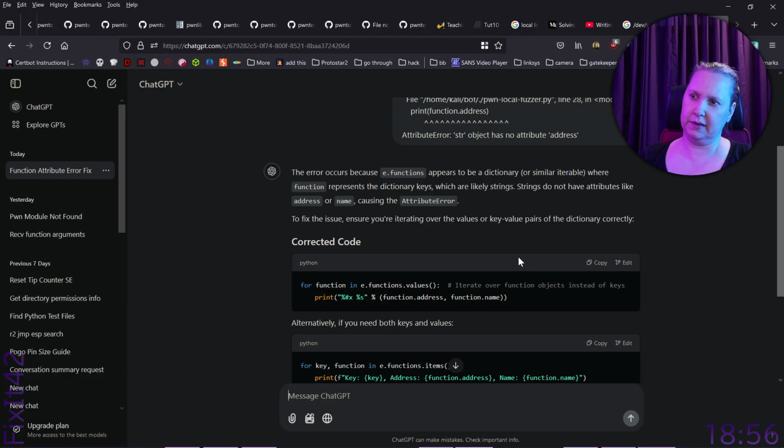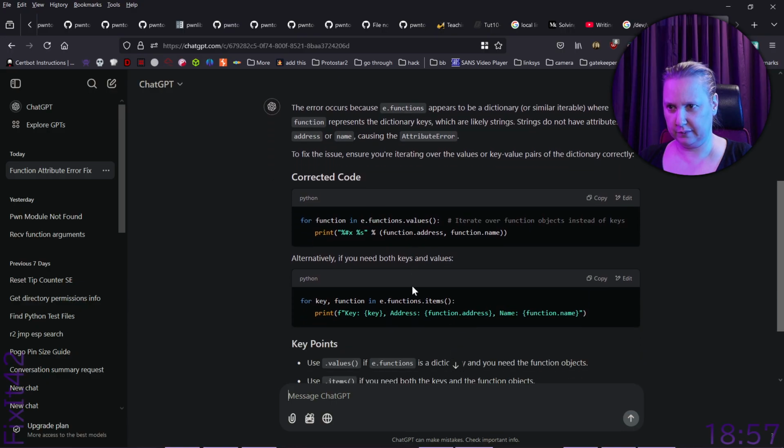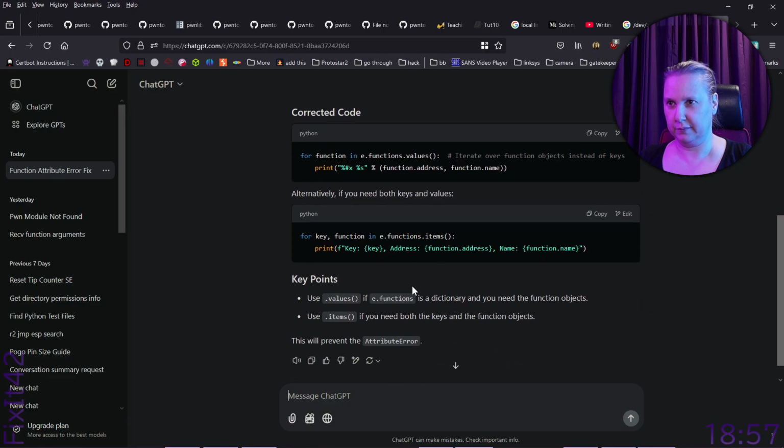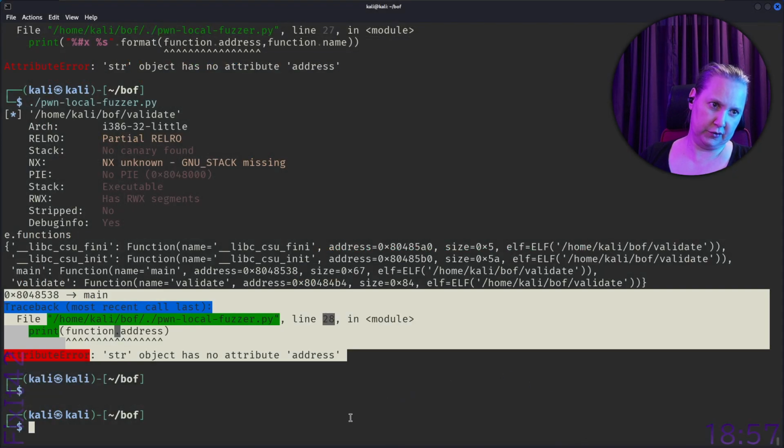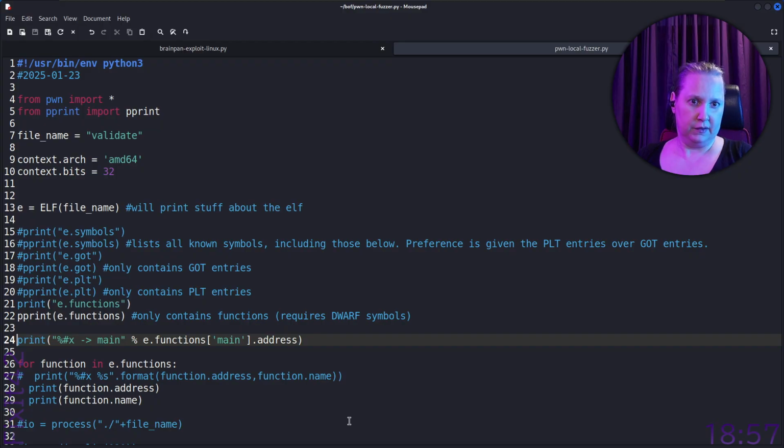So, okay. Clicking values. So, values too. And they have a percent character. Let's see if it's right. Oh.